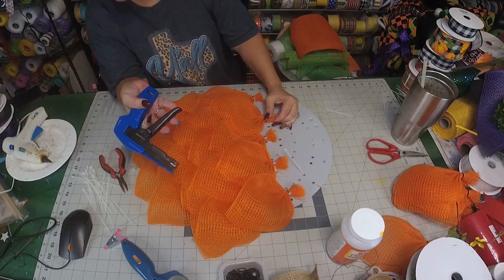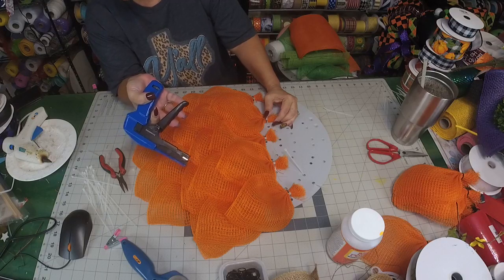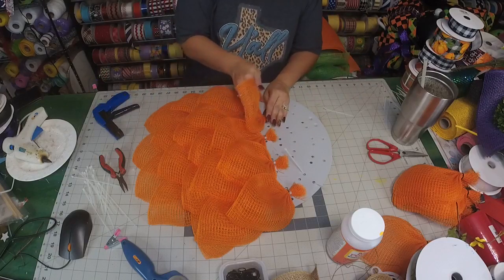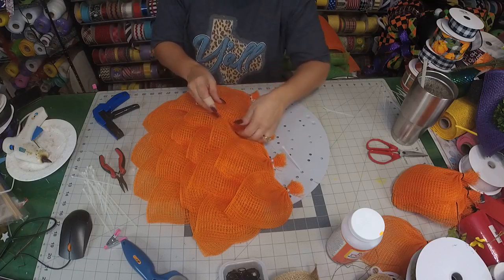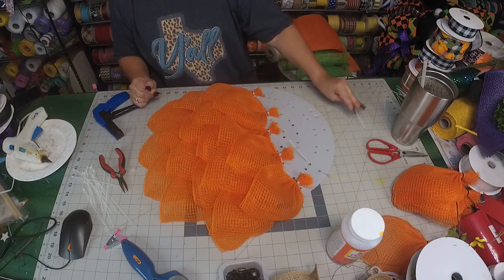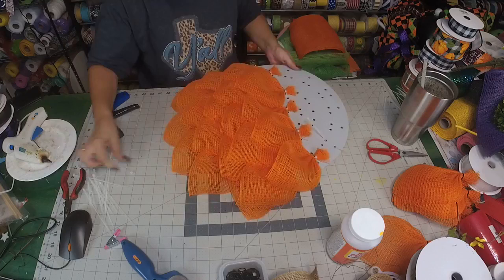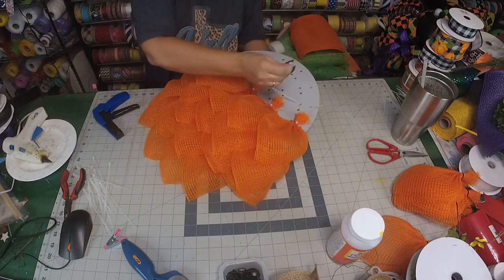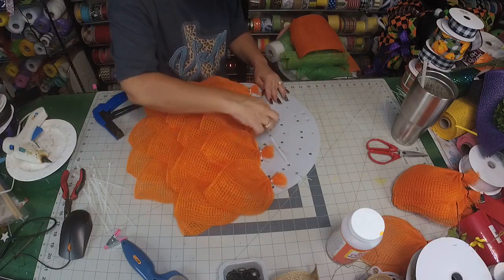About the tool you use to cut the wire on the pumpkin. What? I'm not sure what you're asking. Can you ask me again, in a different way? I'm sorry. So we're going to go there to there. So I'm just mimicking what I did over here.